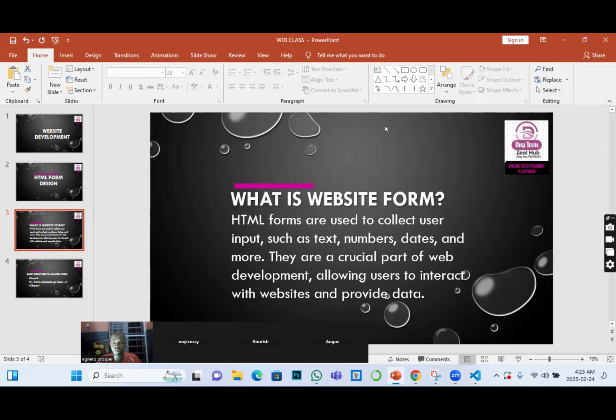And we should know the role of that form you are filling. So the form is basically used to collect the user's inputs. Anytime I use the word inputs in the course of this training, I am talking about the user's data, the user's information. That is the primary function of the HTML form.